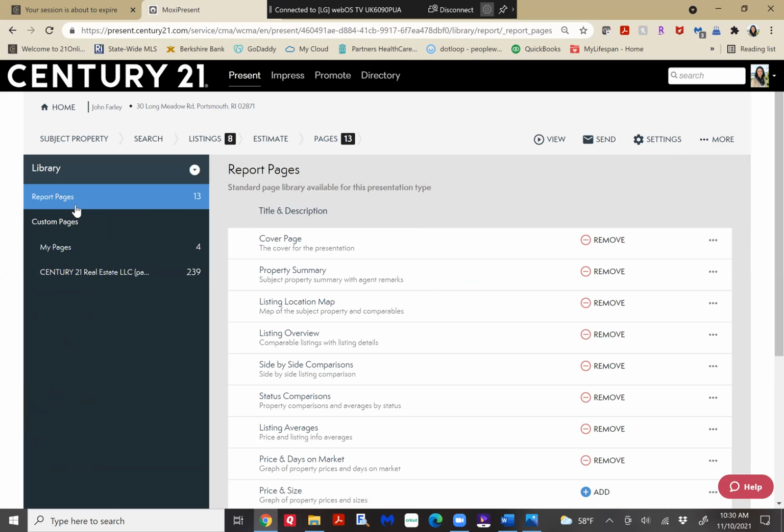Get out of the presentation. You need to be back in, click the edit button on the presentation, the little pencil, and it'll give me a drop down, and then go over to pages. And then you can add a page from there.